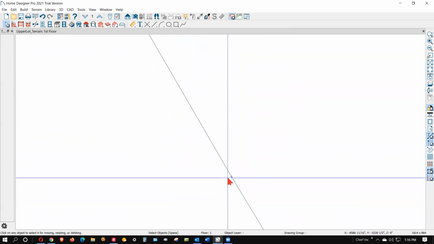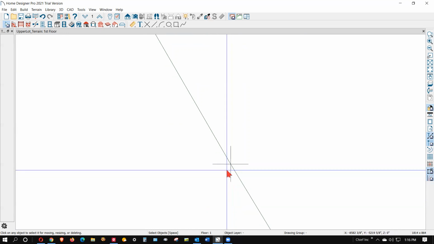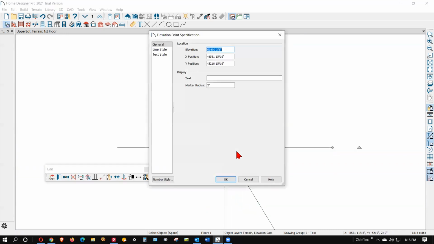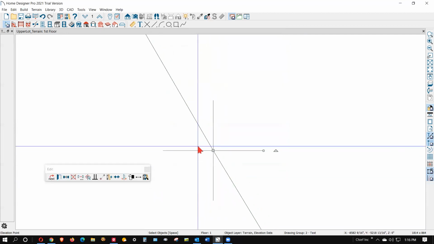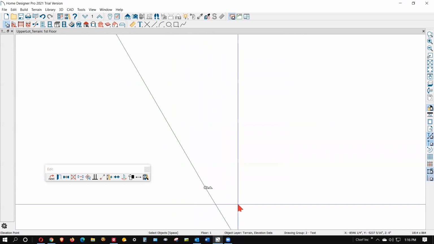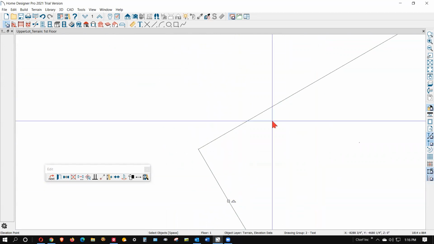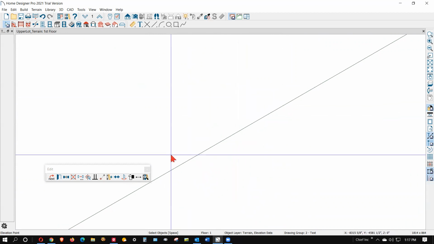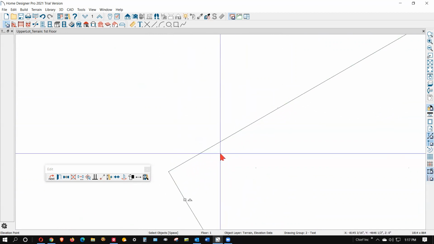That's the reason I don't use points, because they're so tiny. It's just right on the edge of it. And that's the elevation that it's set to. So everything along the perimeter appears to be, let's see if I can find some more. I don't see any on this side.